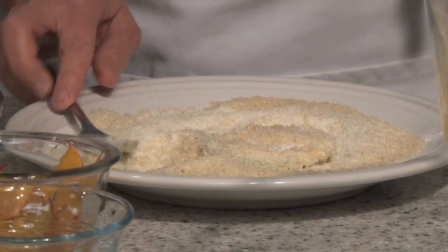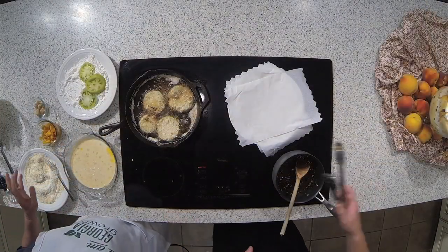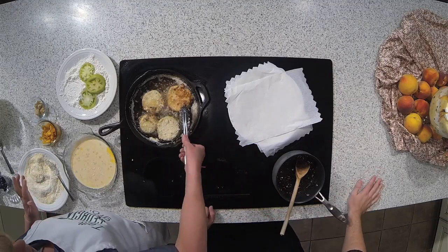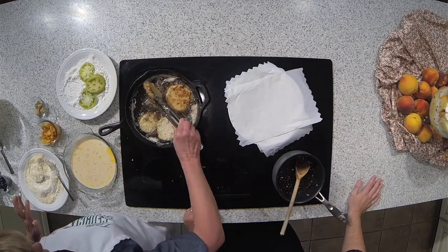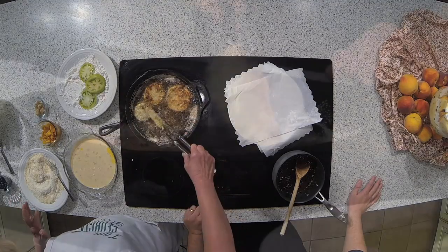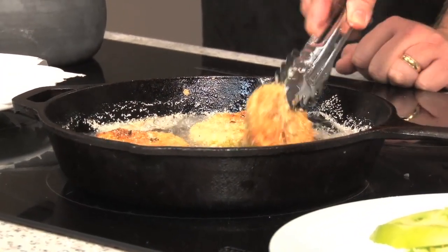So you just bread those, and you can bread them a few minutes ahead of time before you go to fry them. All right, let's see how these are doing over here. Let's flip these. It needs to be hot oil, obviously. Vegetable oil has a good smoke point. About 3 minutes per side. See how nice the coating stays on there? Oh yeah, very nice. We're going to let those cook a minute.